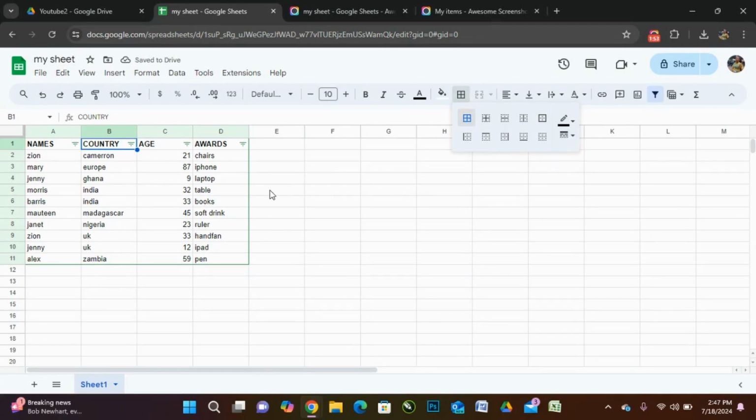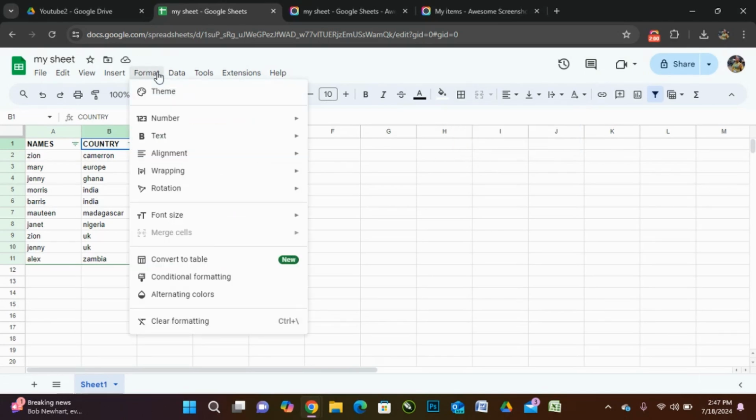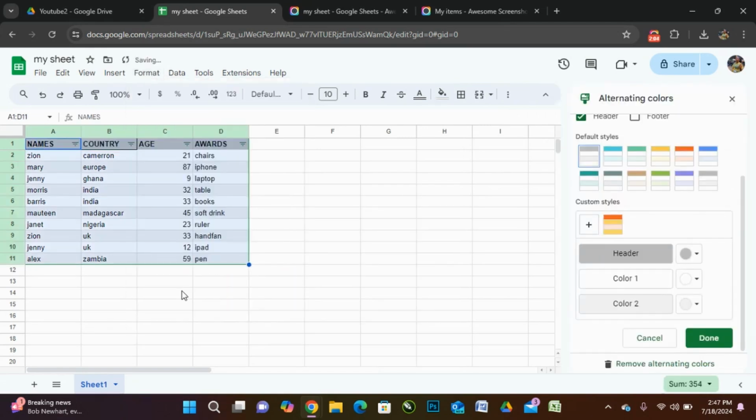Now, once that has been done, you can also click on the Format tab at the top of the screen and select Alternating Colors. So, you can select whichever colors you want to pick for your table.